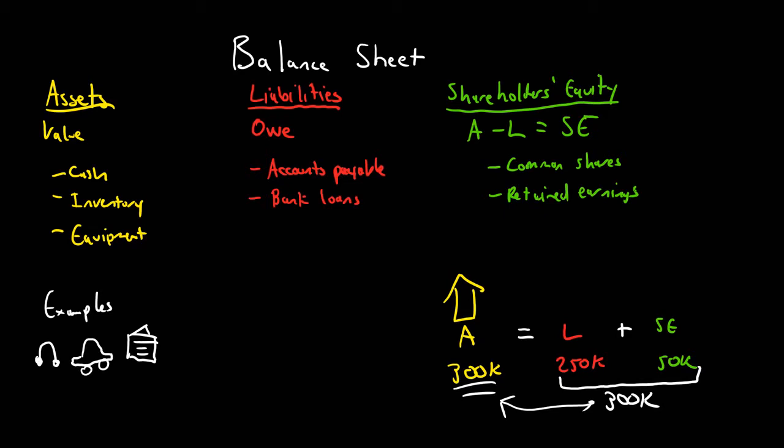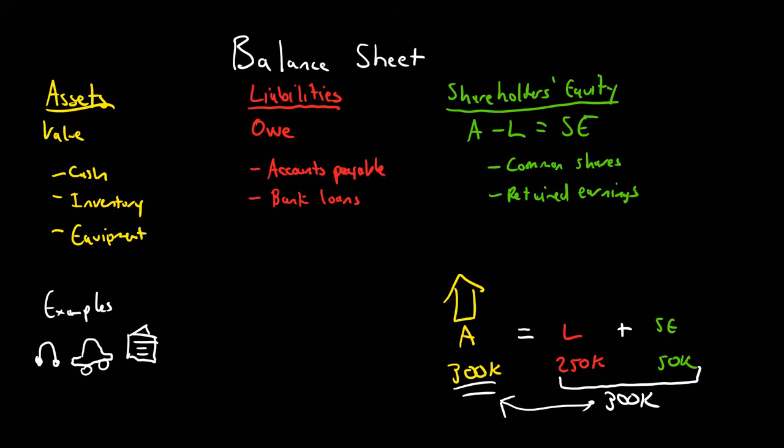So, three terms. These are three fundamental terms to understanding the balance sheet. Asset, the things a company owns or controls that benefit the company. The things that the company owns or controls they should want to own or control. Liabilities, this is what the company owes that they'll have to pay back. Shareholders' equity, this is the shareholders' piece of the pie. If you sold off all the assets, you paid off all the debts, how much money would go into the shareholders' pocket? That is their equity.